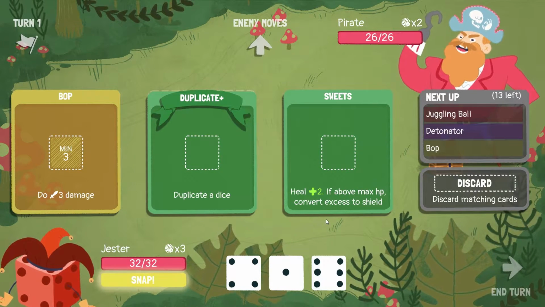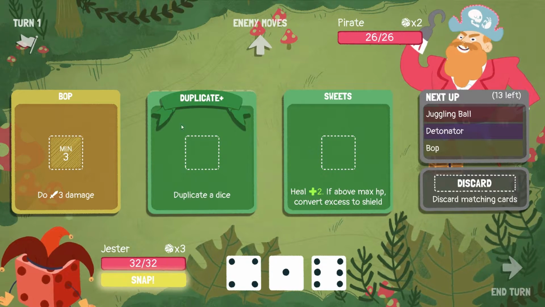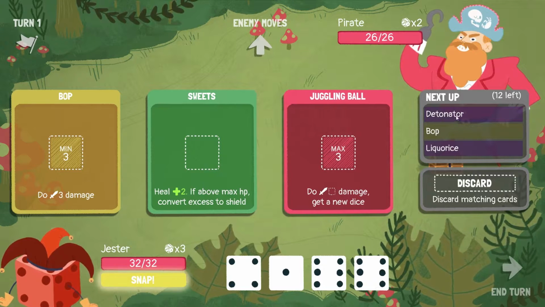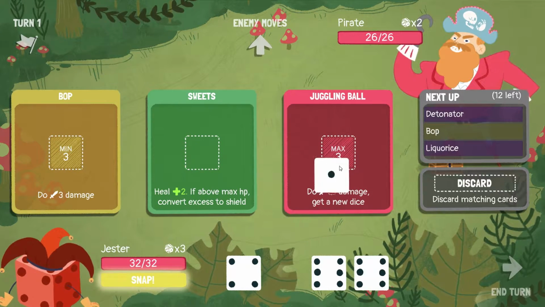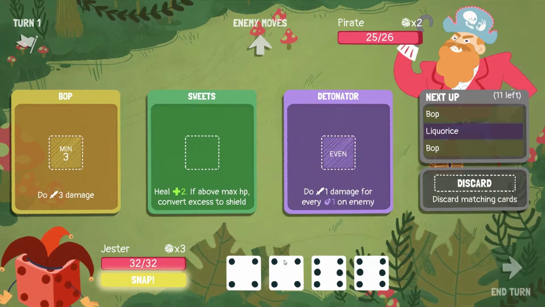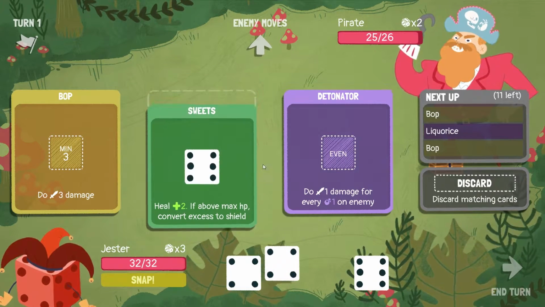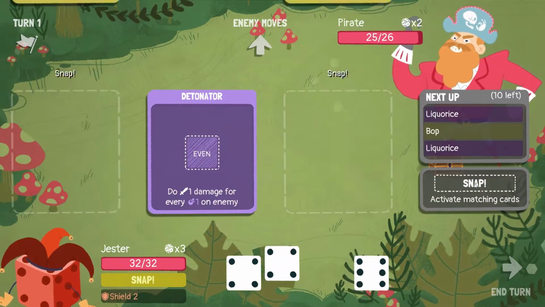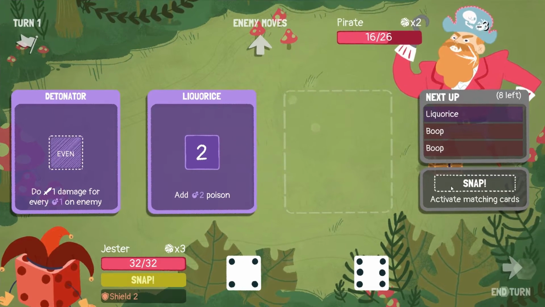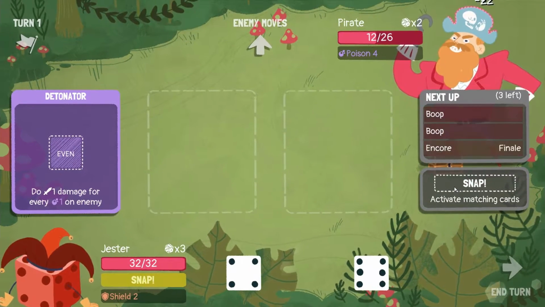Limit break. Sweet juggling ball. We can the juggling ball. I think we want to dupe the 6. We've got a bop coming up. Max of 3. And we've got another bop coming up. We might want to consider snapping. In fact, I'm going to snap. And then we'll snap. We'll bop. Then we'll get double licorice. Double boop.